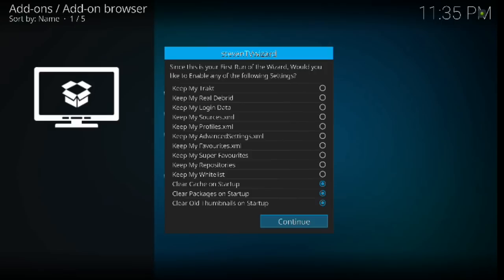So from here, you have a couple options. If you have Trakt, Real-Debrid, or any of these items here in the top sections, you can click on that if you want to keep any of those.